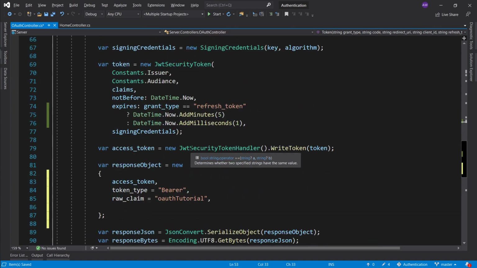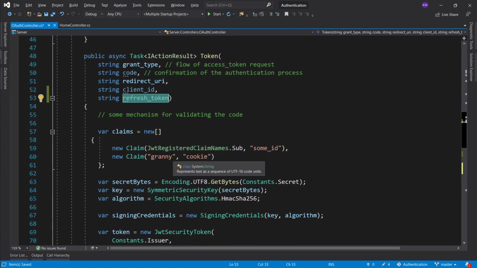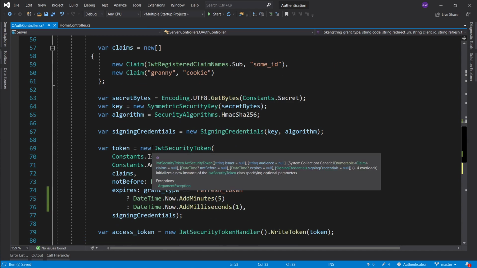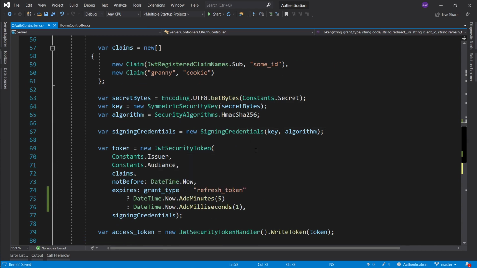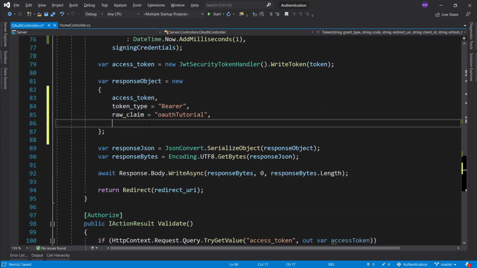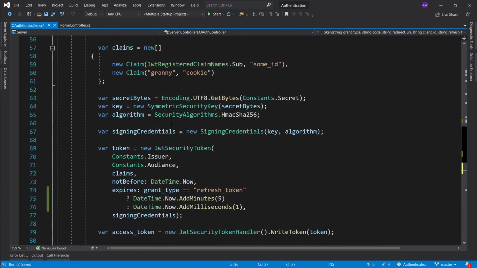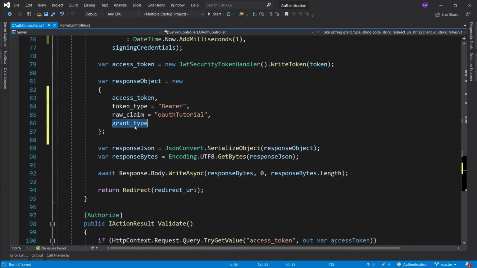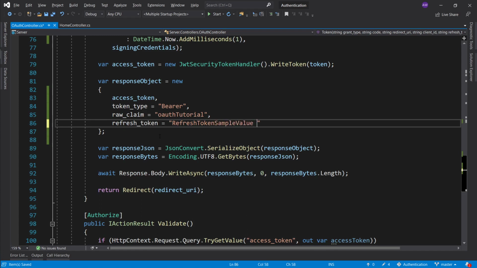I hope you are okay for now with accepting that there is some black box mechanism that the framework is gonna implement for you to be able to use this refresh token and check it, like storing it in the database, checking if it came from the correct client, etc. Okay, so the only thing that I want to do here is I want to be able to return this refresh token as well, alright? So I forgot that we don't actually have a refresh token. So, I guess fresh token sample value something 77.